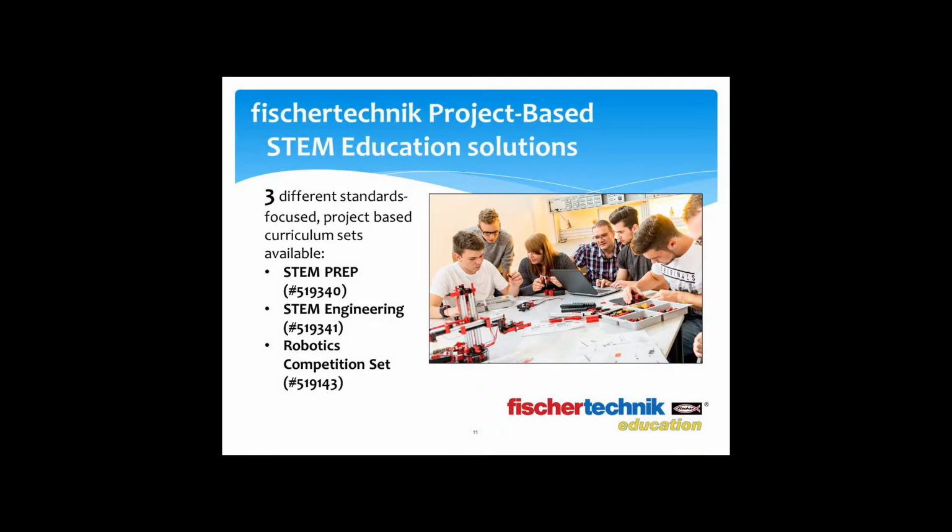Now, the trick for educators is to find methods for getting students involved with STEM, and in particular, the most highly in-demand technology-focused skill areas like engineering and coding, and getting students involved in a way that engages their interest and creativity, while at the same time developing good work habits, the way of approaching problems, and the skills that they will need to draw on as they move forward in their careers, both academic and in their working lives.